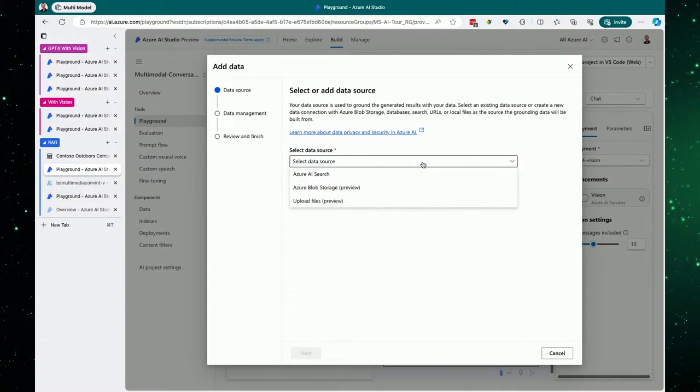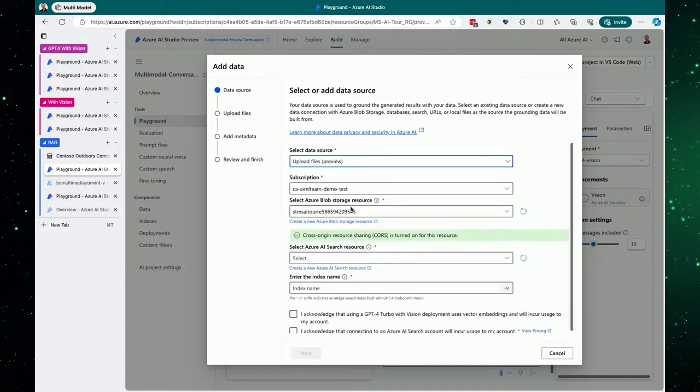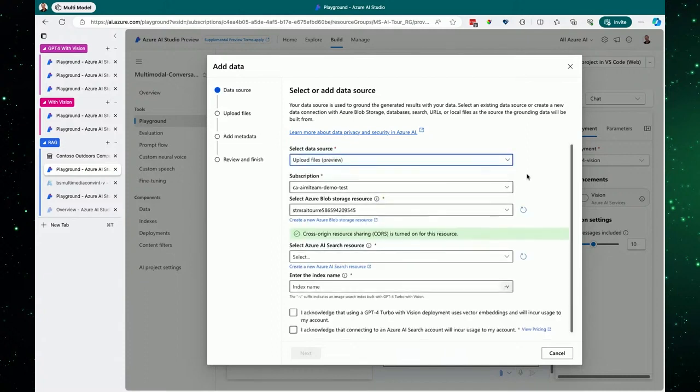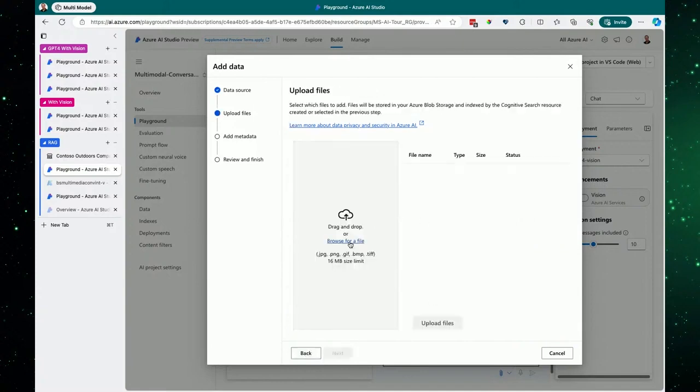So if you choose upload your files, it will upload it to your Blob Storage, and then adds it for you in Azure AI Search. So I will show you from the start how that works. Here we have to enter a lot of details about your Azure. You can select an Azure AI Search resource. We say test index. Check the button that we agree that this will all cost money, of course, and that we will need the Azure Search account.